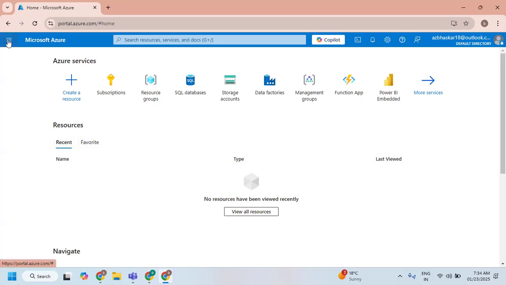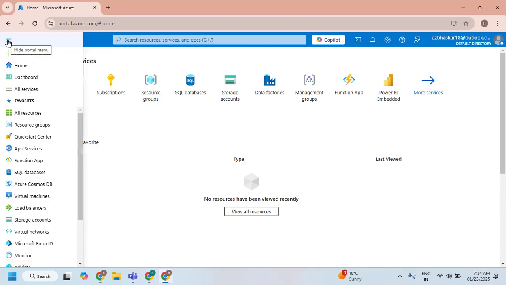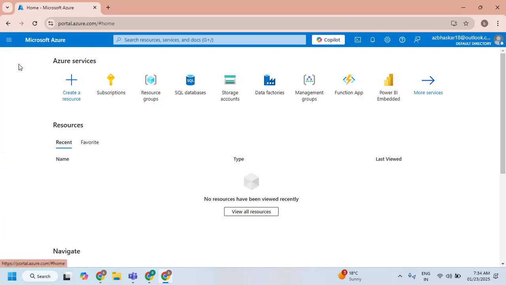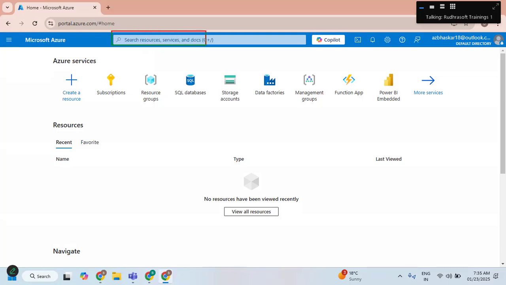Now to create a service, you can see this is the portal menu. You can go to the home, and I'm there in the home. In the home, you can find a search for resources, services, and docs. You can search your data factory name, whatever you created, or you can search the resource that you need to take.